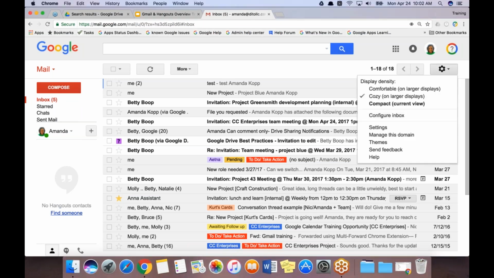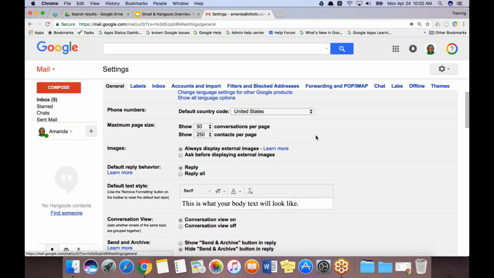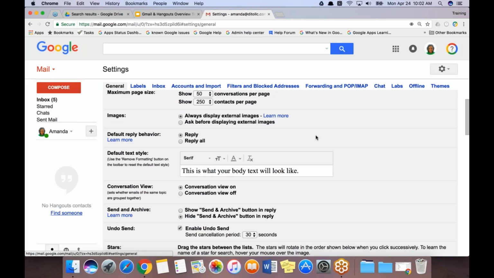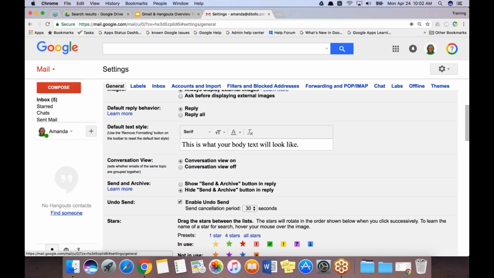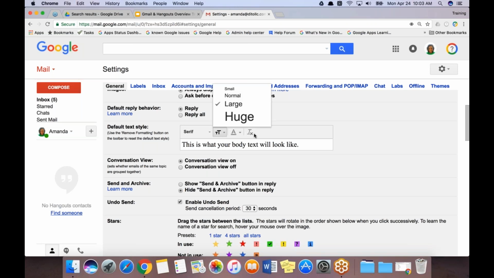Okay. On the topic of settings, let me just show you where those two sections were that we said are pretty basic things. I just want to show you where they are. We won't spend too much time on them. But there's a section in here to change how your text looks in your email that you're composing. You just have a few options in here of styles and then size. And the reason for that is those are the things that Google can guarantee look the same on all devices and all screen types. But if you have a text from somewhere else that you really like, you can paste that in this box and see if it takes it. Okay, and that's kind of your way around just the few options that Google lets you have.